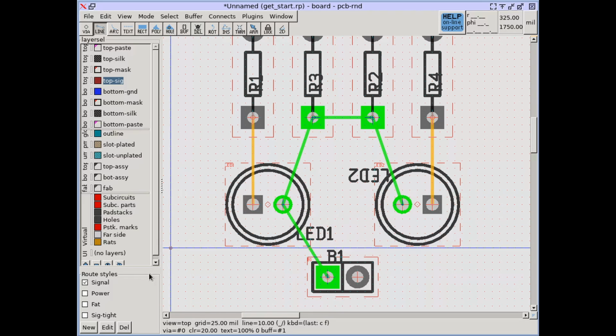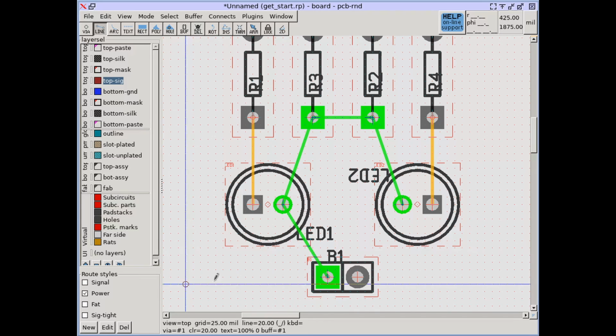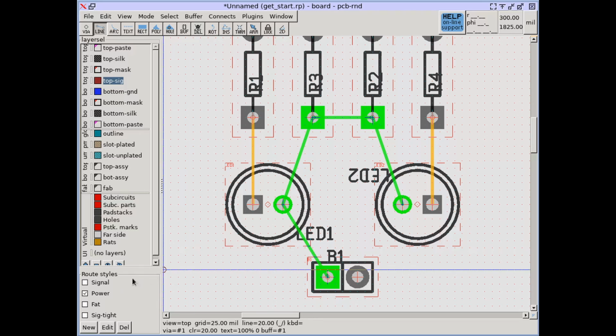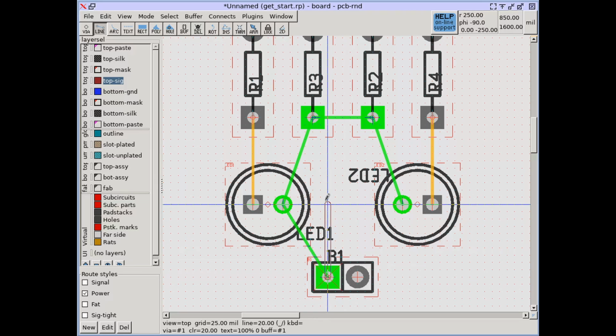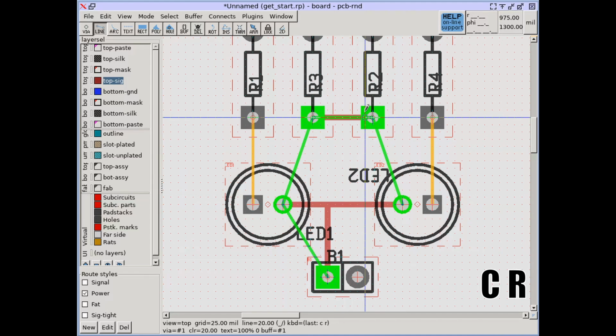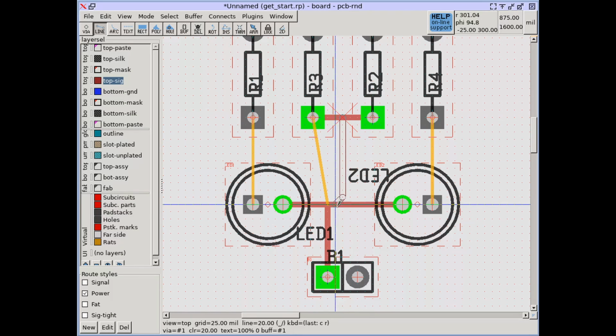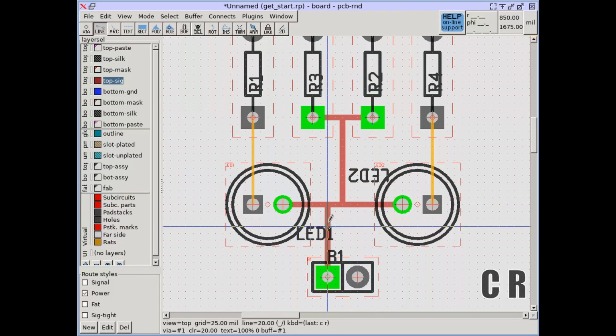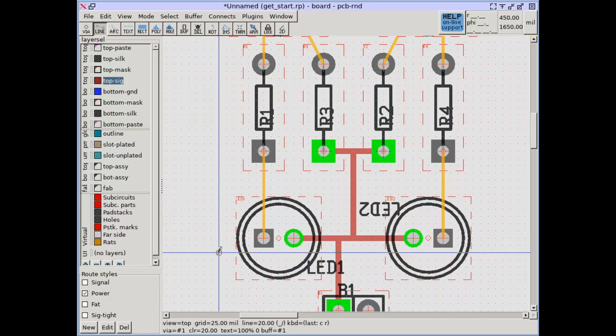For the sake of the example, click the Power style in the Route Style selector. This changes the pen to use a thicker trace. Draw a vertical line using 2 clicks, then press Escape so the line is not continued. The line tool is still activated, so start drawing a horizontal line across the LEDs. Using the same click, click, escape trick, it's quick to draw this network from disjointed line segments.